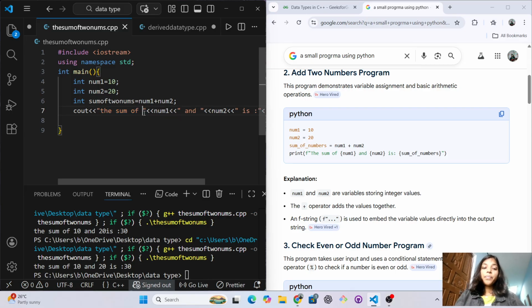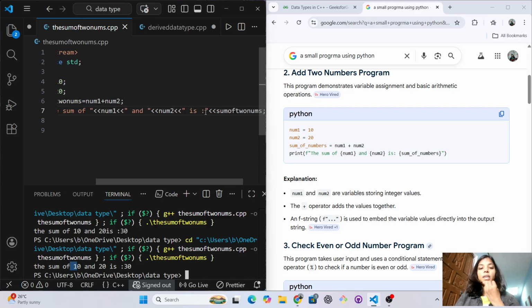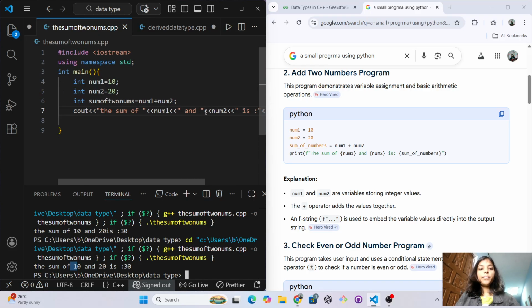That's why you can see in the output a space before 10, and the same happens for the and as well. The sum of num1 and num2 is the sum of the nums, this is what it's telling.